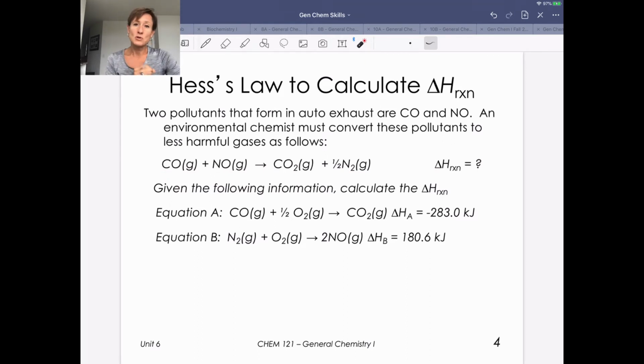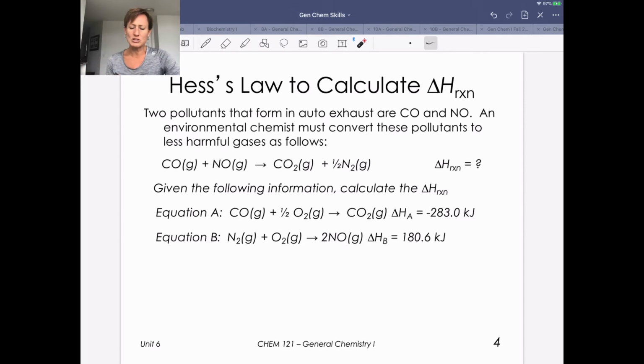So something to keep in mind. Remember in our first skill for this learning unit, we talked about don't be scared of fractions. That's okay. Sometimes we're going to see equations that have fractions, but that's important because the delta H that we're going to determine is going to be contextualized by these fractions. So it's important that those fractions are there because our delta H is going to be corresponding to those specific ratios of quantities.